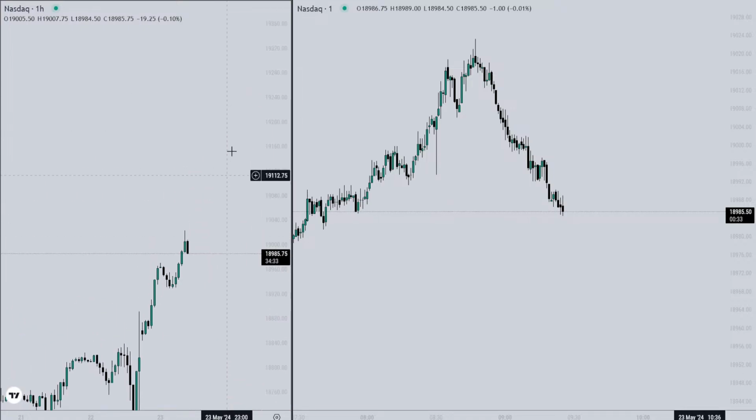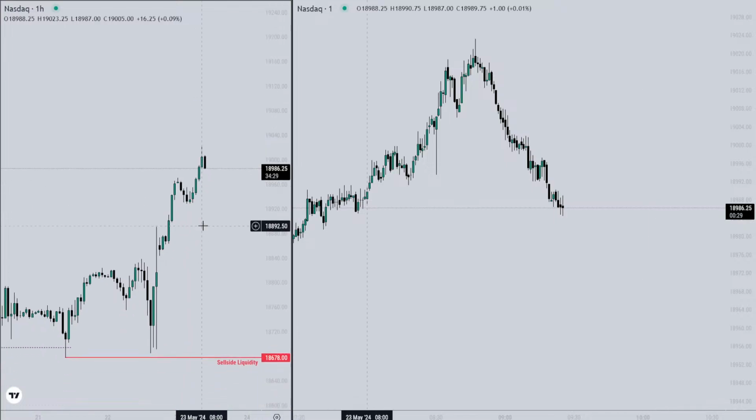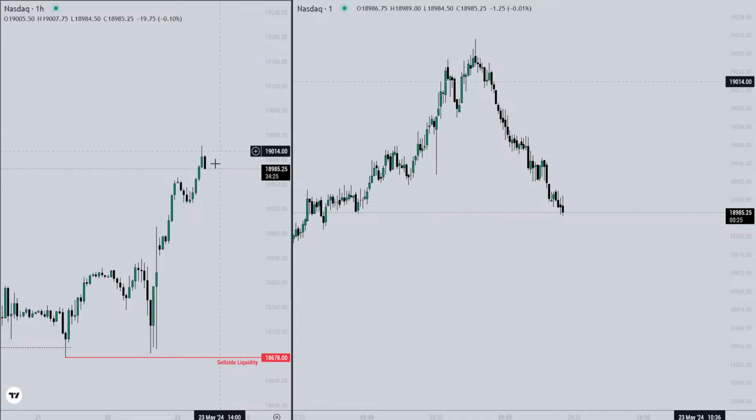At the same time, I told you about the buy side liquidity over there. It's too far from here, and I don't think that market will go for that. But it should keep going higher until it proves you wrong. When market is at the all-time high, guys, you can hear me, right?